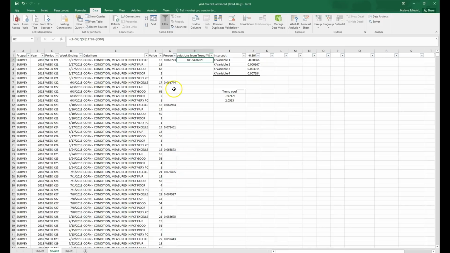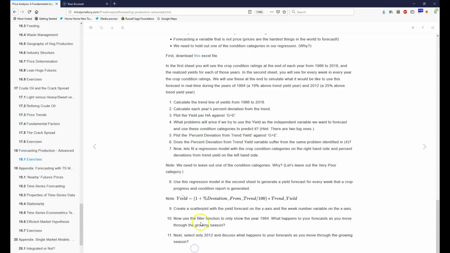Okay guys, I just wanted to give you a couple more tools on how you can actually see if this forecast is doing well or not compared to actual realized yields. So what I wanted to do is to translate these percent deviations from trend yields into actual numbers that look more like yields. So that equation for how to translate that is given here. Our yield estimate should be just taking this deviation from trend yield, putting it back into a number that can kind of inflate whatever the trend yield should be.